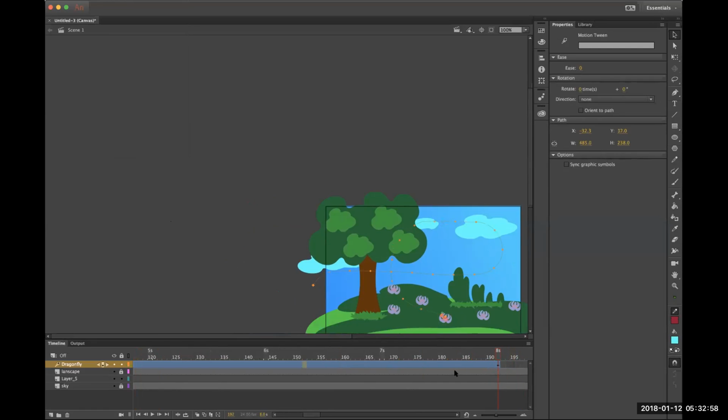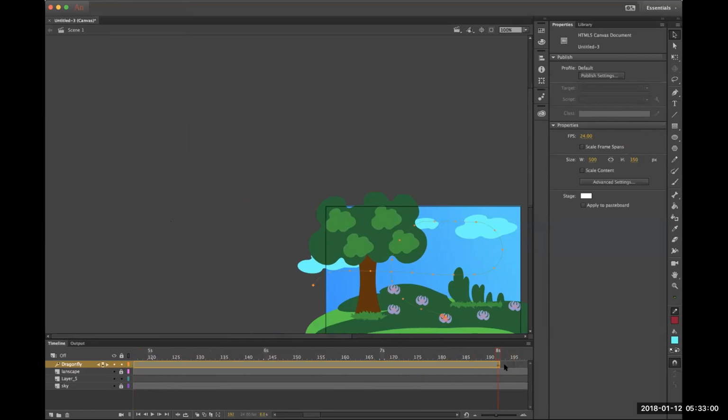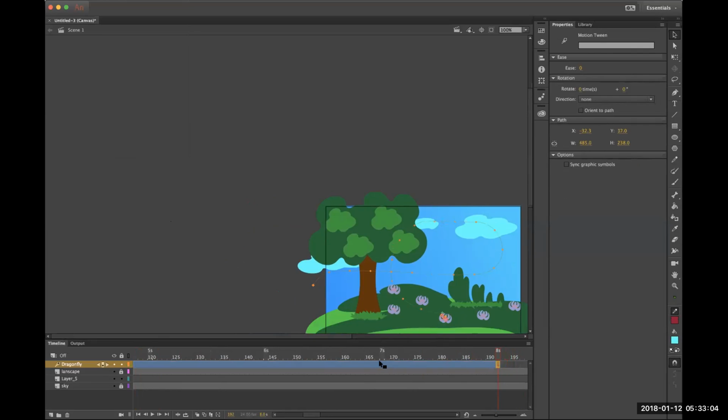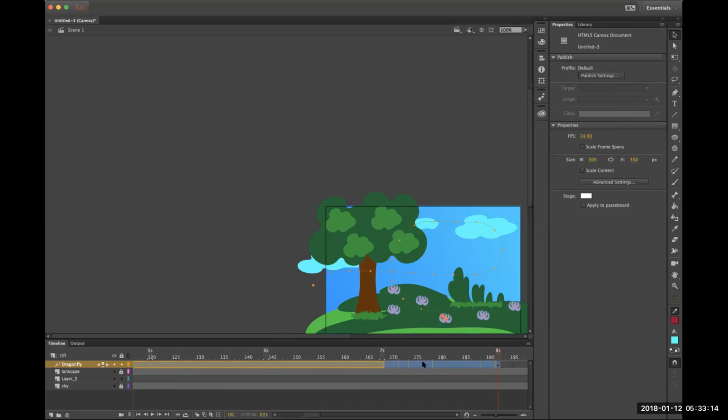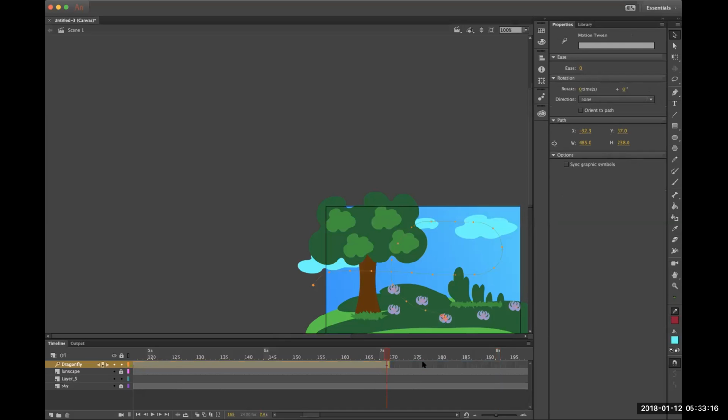And he's going to stop right there. So I want this to be a little shorter. So I'm going to take this little dot. I'm actually going to pull it back to 7. Oh, nope, it didn't move it enough. Let's try this again. There we go. Oh, a little more.